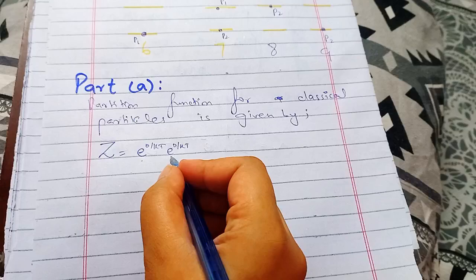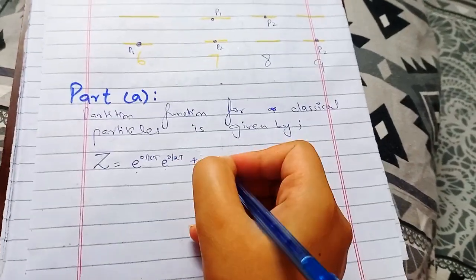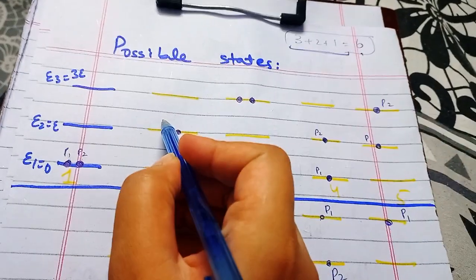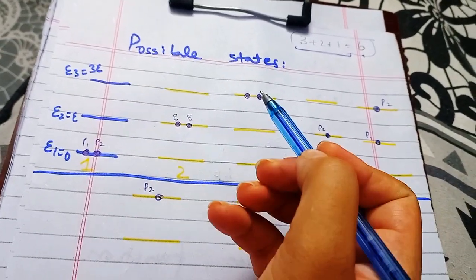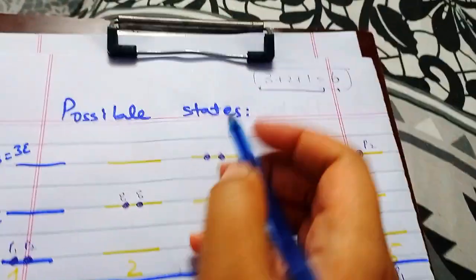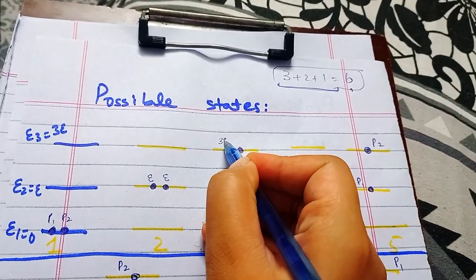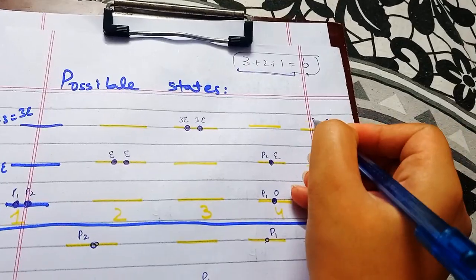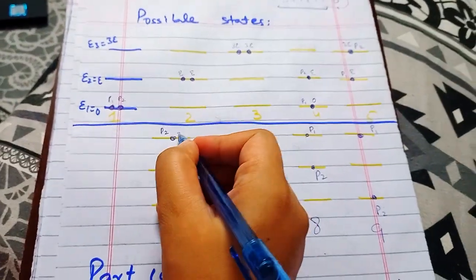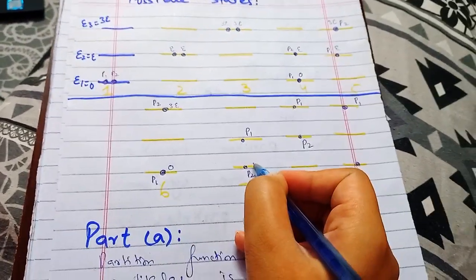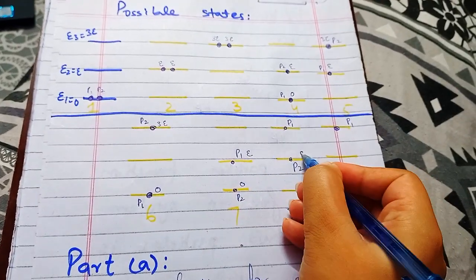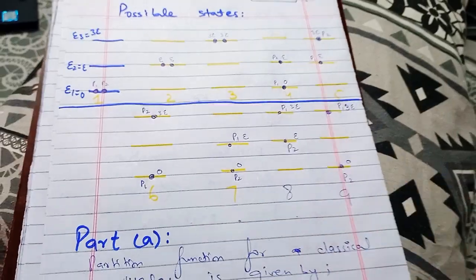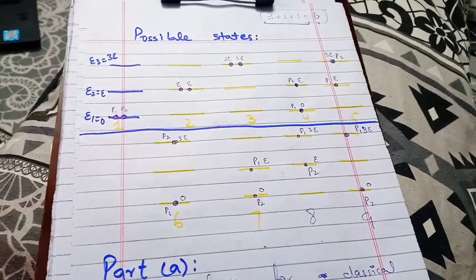This is for the first particle, this is for the second particle, plus the Boltzmann factor for the first particle and the second particle, and its energy is E and its energy is E as well. You can write their energy right above them like that, 3E, 3E. Here it's 0, it's E, E, 3E. It will become really easy for you. 3E, 0, 0, E, E, 3E, 3E, 0. So now we can do it really easily.